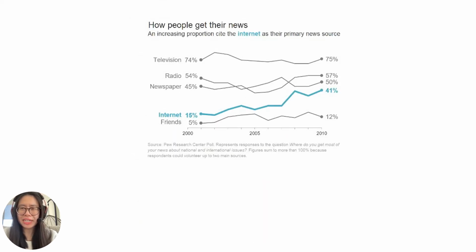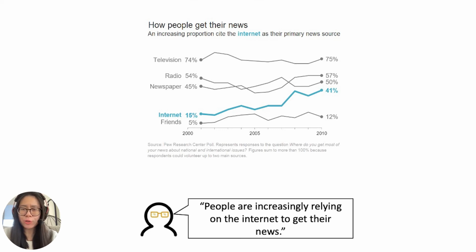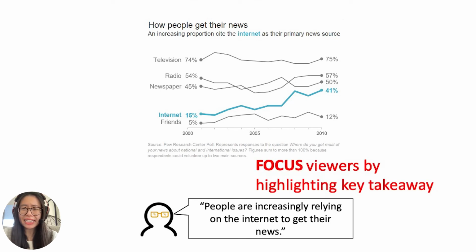I can make my story stand out even more by doing this. Now, the key takeaway message that people are increasingly relying on the internet to get their news looks much more salient. So what I did is I highlighted the key trends. I focused the viewers using this highlight to make the main message stand out and become much more memorable.